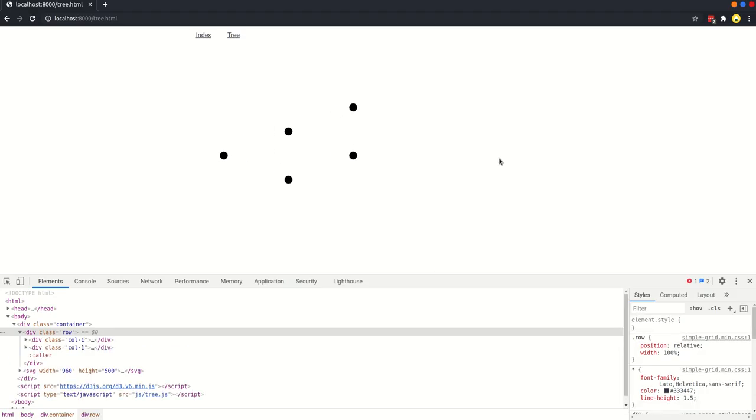If we check our page now, we have our nodes. We can click on them, and you can see the ones that have children. This one has two children. When you click on it, it goes red. When you click on this one, it goes red. But we're not getting rid of our nodes. We're not collapsing our nodes. We've expanded them, but we haven't done anything to collapse them.